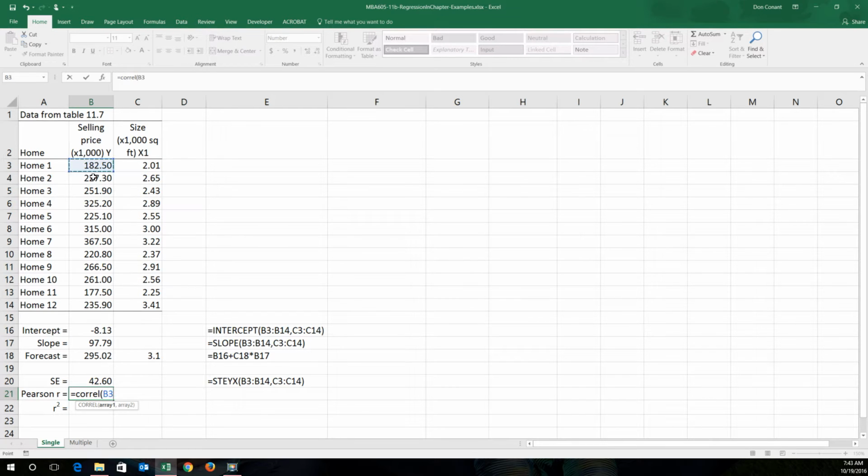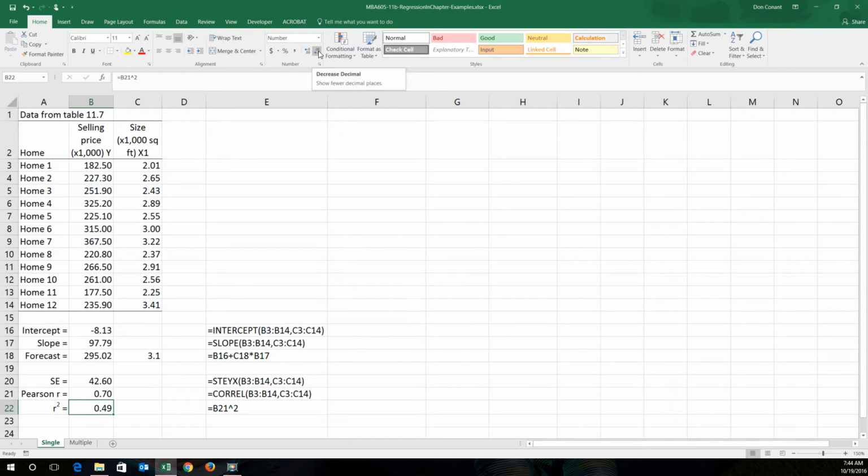I give them in the same order just out of habit, the y's and the x's. Make sure to get the values, not the titles in this case. And then the coefficient of determination, or R squared, equals R squared.